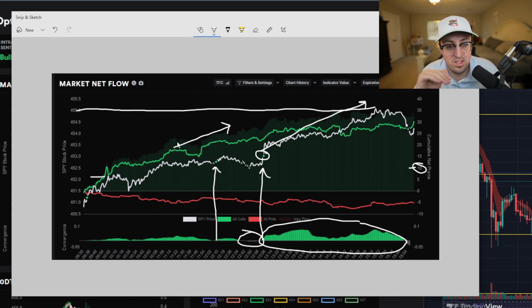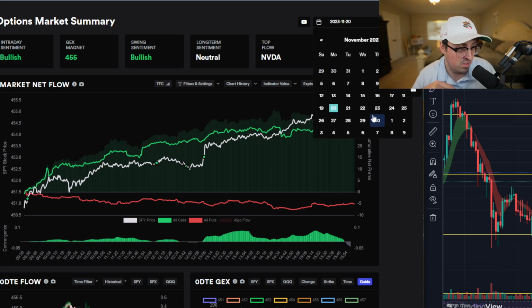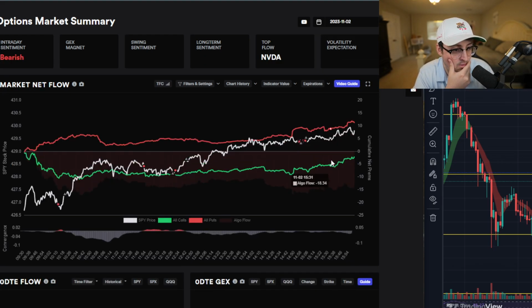Sometimes it's not as perfect as this, so maybe I'll do one more example of where it might not work out very well for you. But that's why I have the other steps in my strategy, which I went over, how I manage those positions. It's very, very crucial that you guys do that, because it doesn't always work out in your favor, just like those last two examples. So let me see if there's one that maybe didn't work out. I think there was one day or maybe 2 days this month that didn't work out very well.